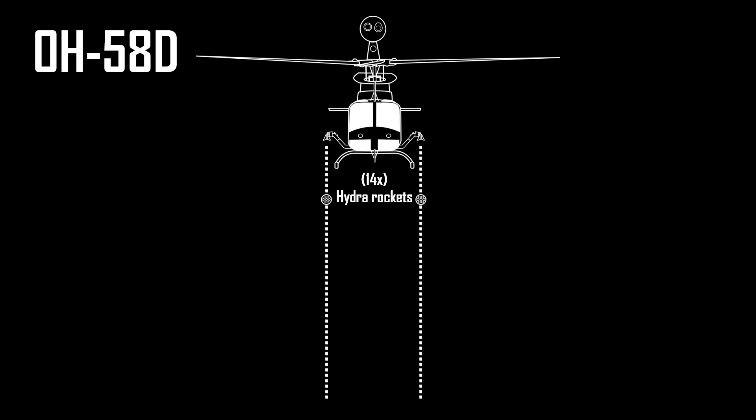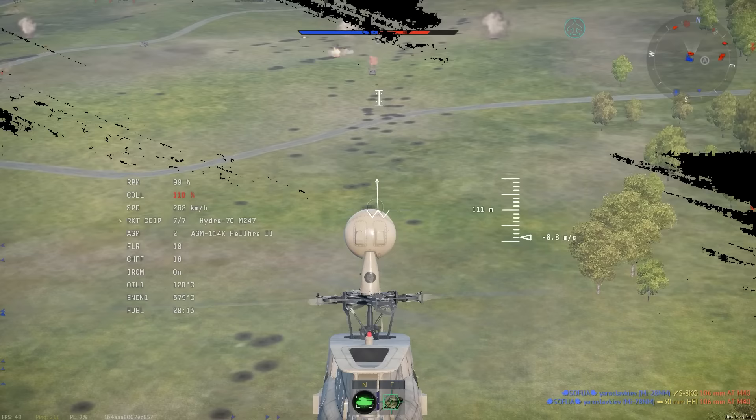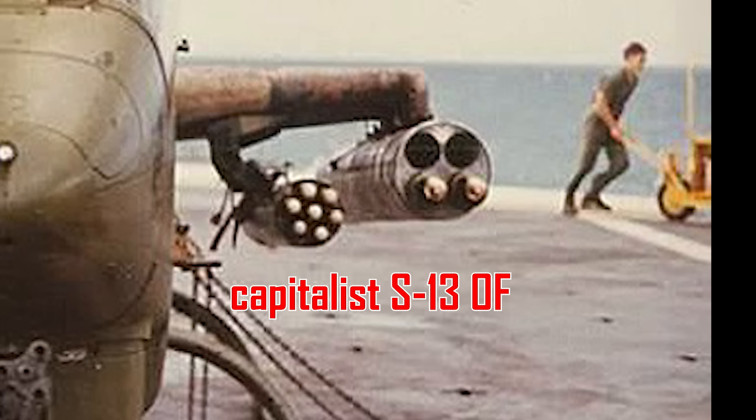The first armament you'll see is the 2.75-inch Hydra rockets. Comparing to the AH-6M, you still have the same amount — however, you lose the ability to use both machine guns while using the 7-pod variants. That's all the Kiowa Warrior has: 14 unguided rockets, compared to the 38 rockets the Little Bird had. So armament-wise, you got a little bit worse. The Hydra rockets are pretty nice but at a low quantity on this helicopter. They have a good amount of penetration and explosive mass, and they're the best thing US helicopters have to offer regarding rockets — although I wish that wasn't the case.